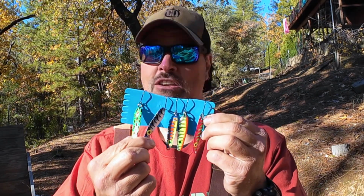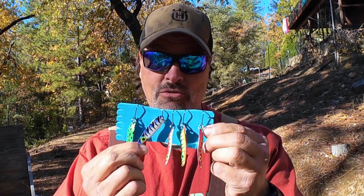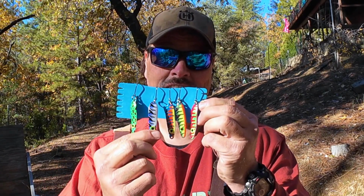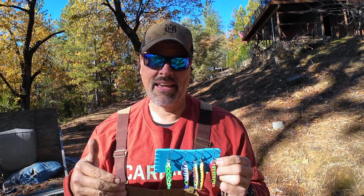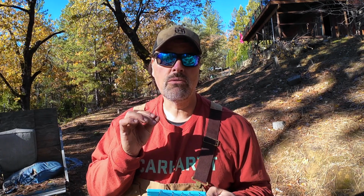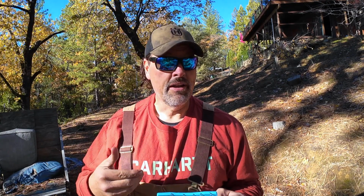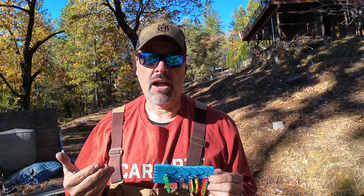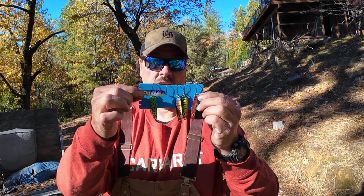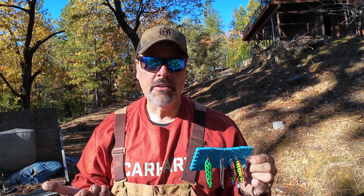Can you say bait fish? Can you say Berryessa, Folsom, Don Pedro? If you're at a big impoundment where there's a lot of bait fish, that blue fire tiger is going to be a winner. No one else has that. So if you're pulling that, the fish are likely going to see that for the first time. And I always say, show the trout something new and you have a much higher chance of getting a hookup because they do have a memory. They've seen speedy shiners and needlefish and Rapalas hundreds and hundreds of times if they've been in the lake for a while. Well, I guarantee you, they haven't seen that blue fire tiger before. So show them something novel, yell fish on.